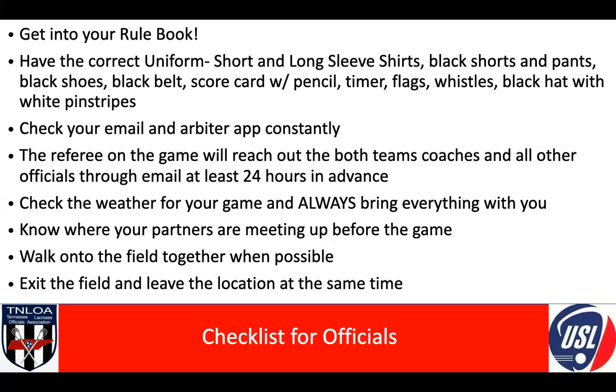Next on the checklist is to check your email and the Arbiter app constantly. If you do not check the email that's registered with Arbiter very often, maybe it's time to change it to something you will check often. That is one of the big things I think will keep people from getting more games: not checking your email. You don't see a notification that you've been assigned a game and you leave it open for too long. So make sure your email and Arbiter app are ready and you have your notifications turned on. The other thing with Arbiter is that it'll send you a text message. As soon as you get a text message about a game you've been assigned to, add that number to your contacts as Arbiter, so that you see it when it pops up on your phone.